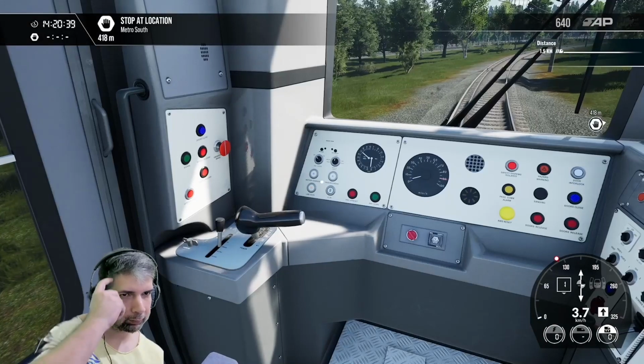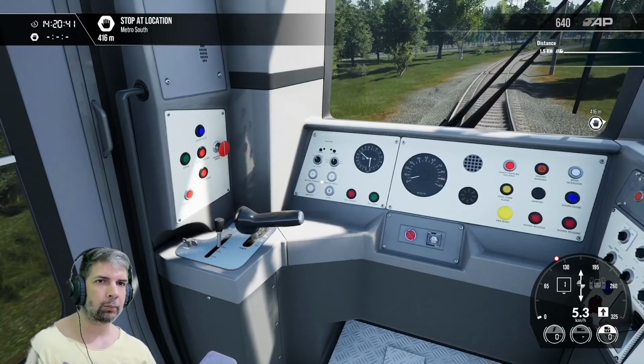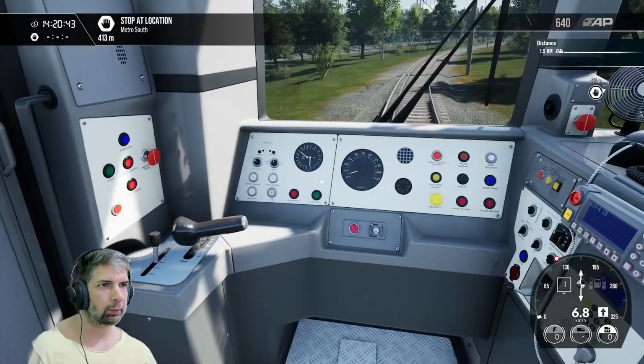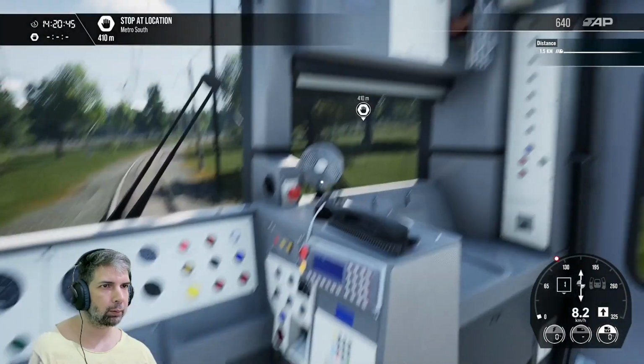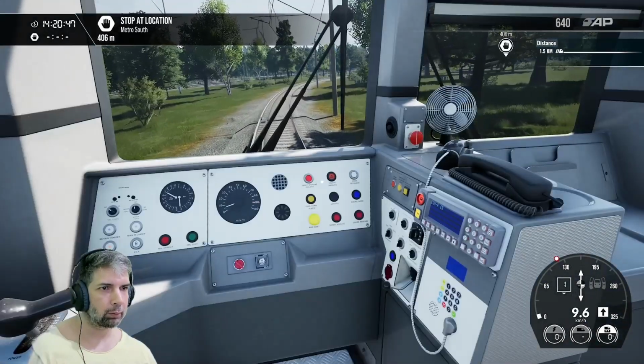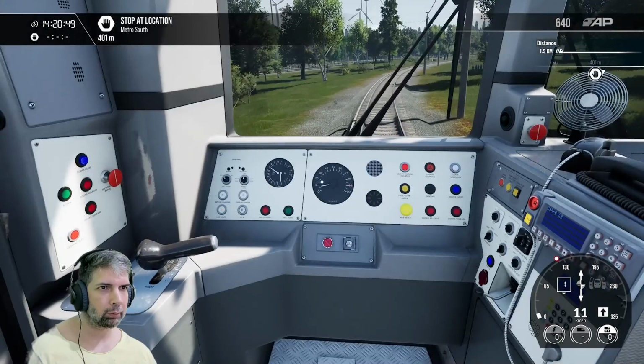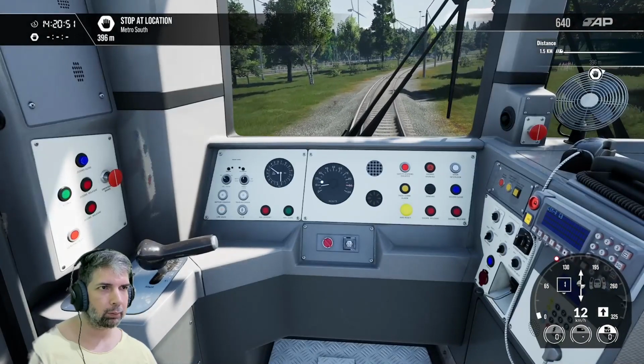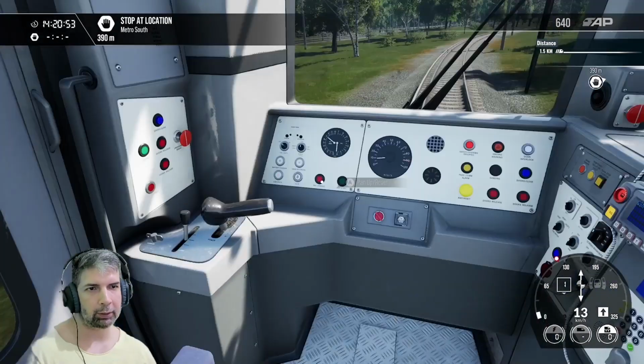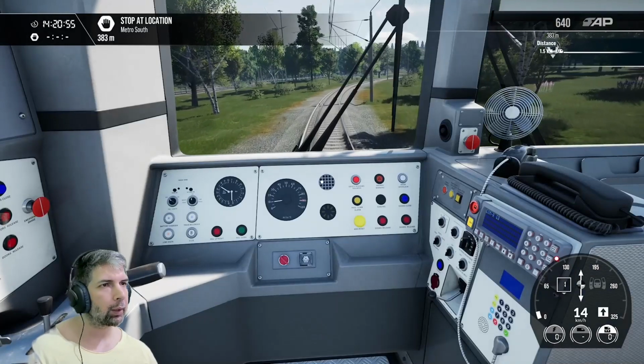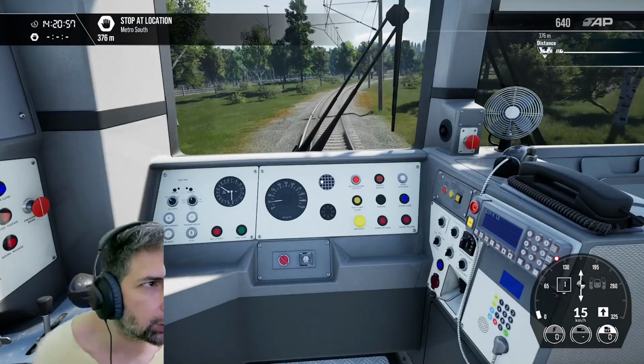Tá longe ainda, mano. Parar quando tiver faltando quantos metros será? Quando tiver faltando 100 metros já dá?